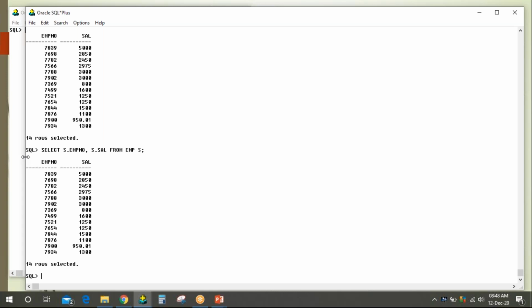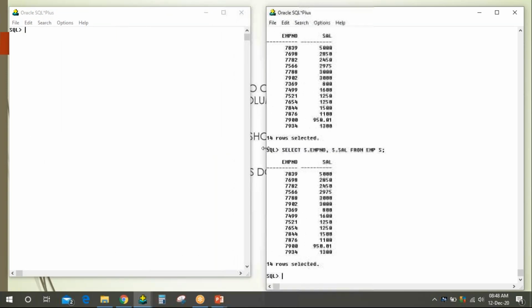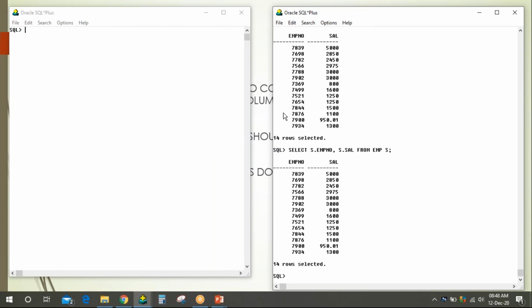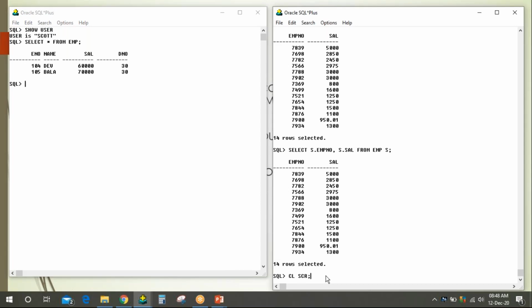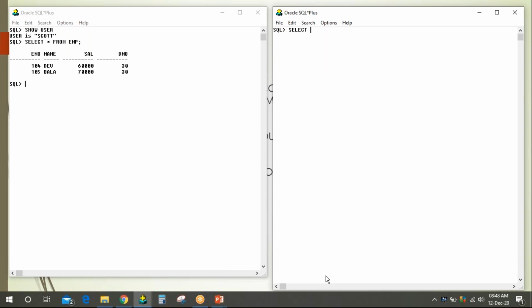Now, not only this, different schemas also can be used, if you have the access. I have given the access here. This is show user, it is Scott. So what does EMP stand for here? It's a different user, different data. In the different schema, in the different database, the EMP in Scott is this table. So in Harshal, in this user, can I get the Scott data?